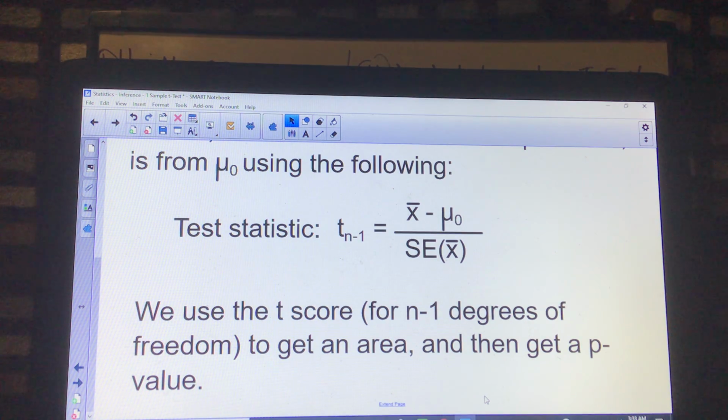The one I'm going to do is a one-sided test. All right. So once we get that t-score, it gives us the p-value, and the p-value is what we need to decide whether we're going to reject our null hypothesis or not. Now, the way we're going to get the area is just like you used to use normal CDF. Since this is a t-curve, I'll show you on the calculator, there's something called t-CDF. It does the exact same thing. It basically gives us the amount of area on the t-curve, and we use that to get our p-value.